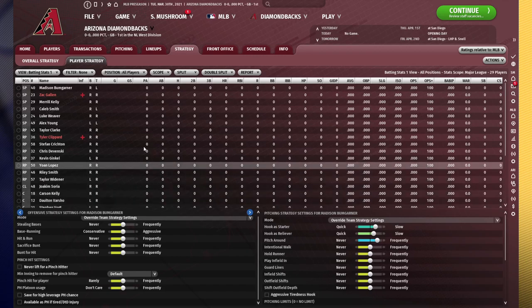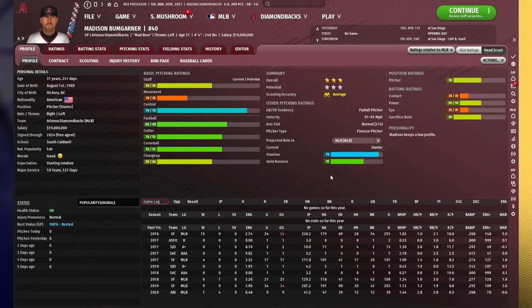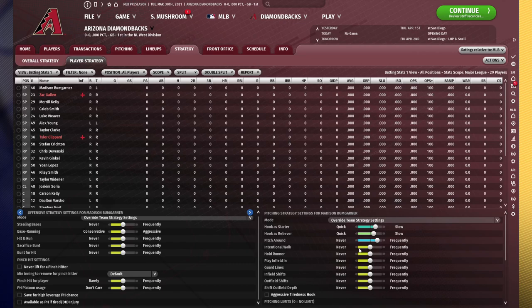So the intentional walk, I like to do it more for ground ball heavy pitchers, since that'll set up the double play more often. He's a fly ball pitcher. I also like to do it more for ineffective pitchers. He's not the best pitcher, but he is a fly ball pitcher. And with the pitch around slider cranked, he shouldn't be as bad. So we're going to drop the intentional walk to the first tick here.